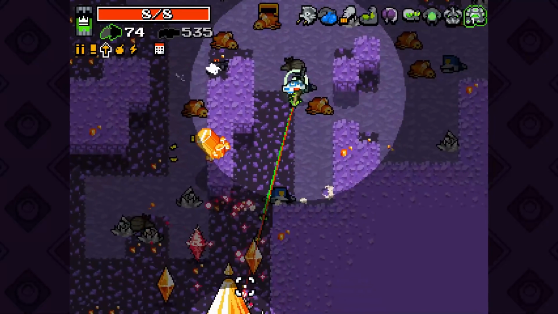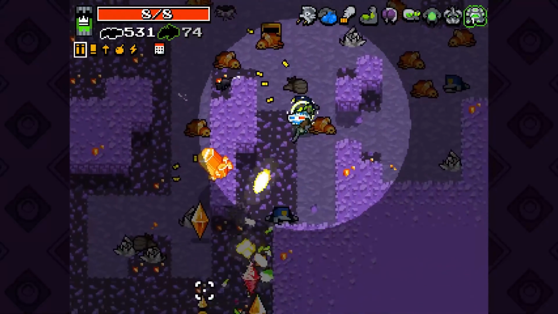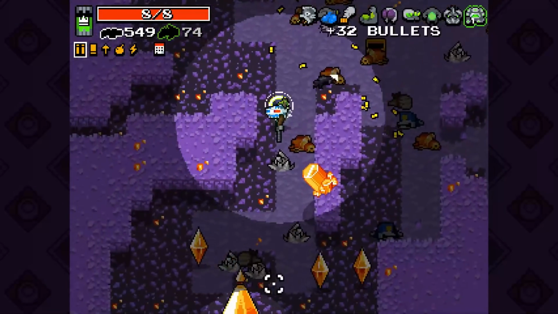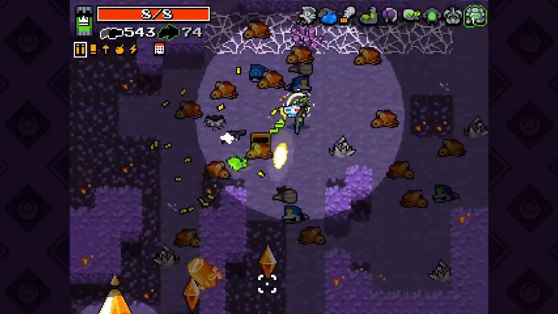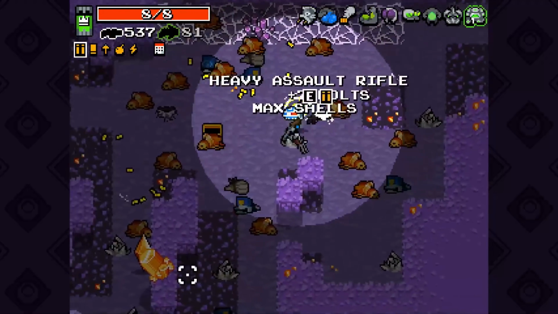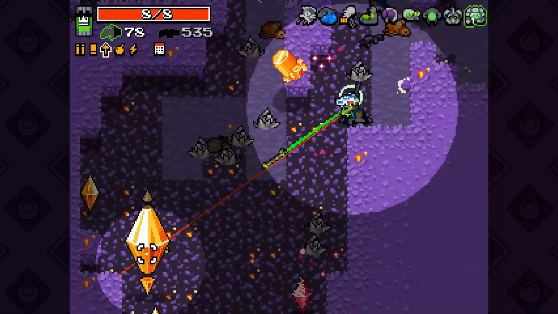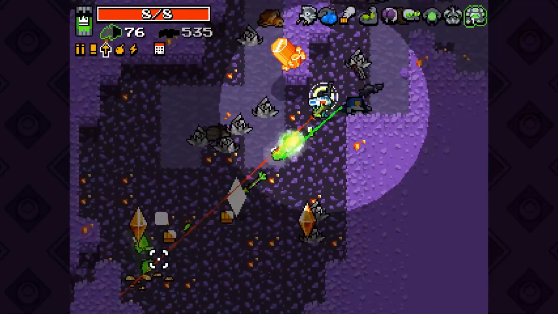Destroy this puppy. And every enemy that we kill that drops an ammo canister, we can just pick it up. Hold right click. Get sucked. Right, you know, just die. There we go.